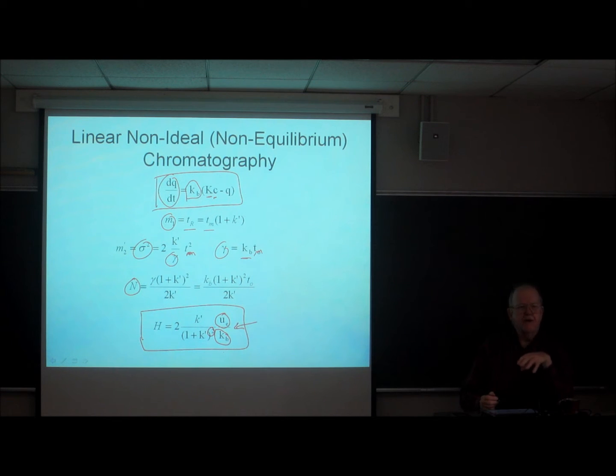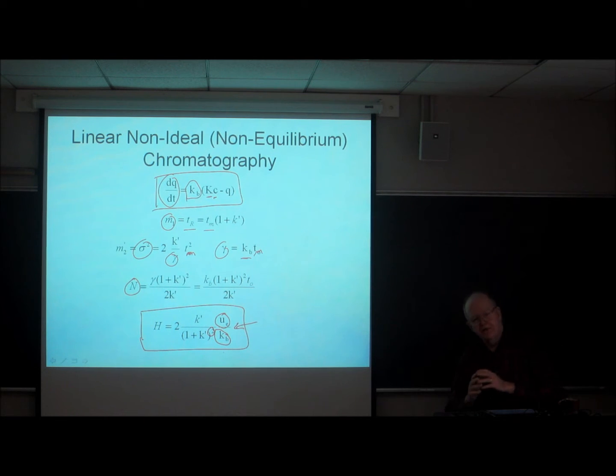Now, this model doesn't require us to assume what process corresponds to this rate constant KB. We could be talking either about mass transfer in the moving phase or mass transfer in the stationary phase. To put it another way, we can be talking about mass transfer external to the particle or mass transfer limitations internal to the particle.